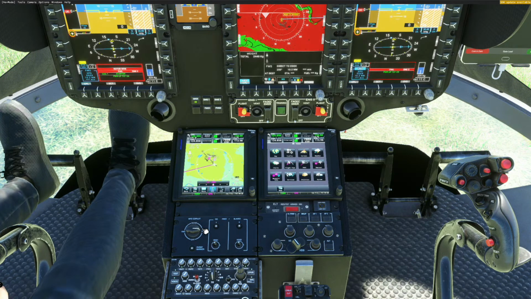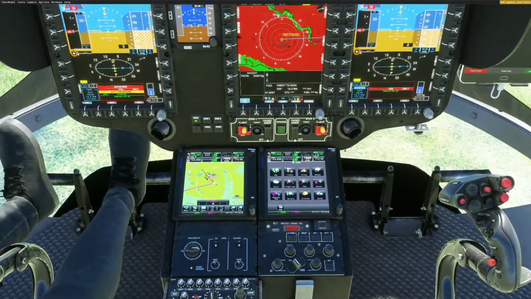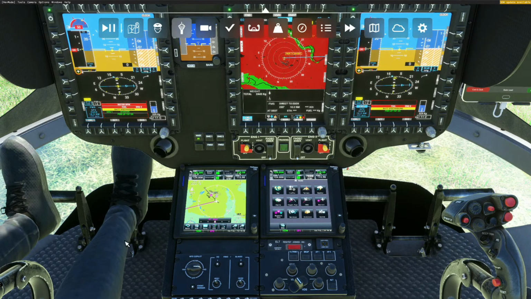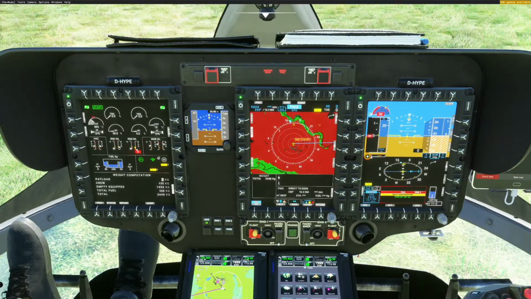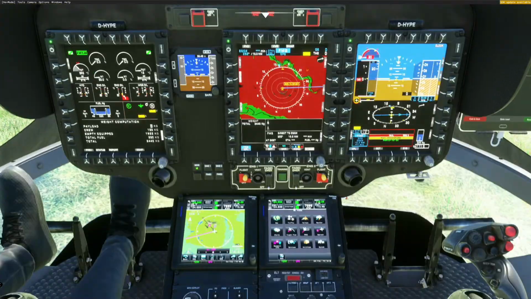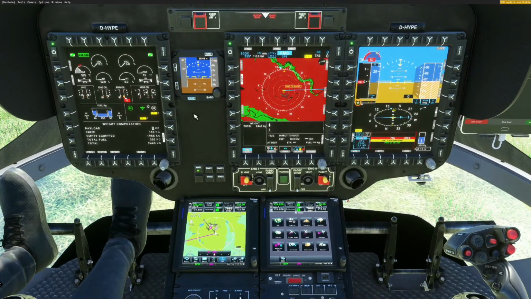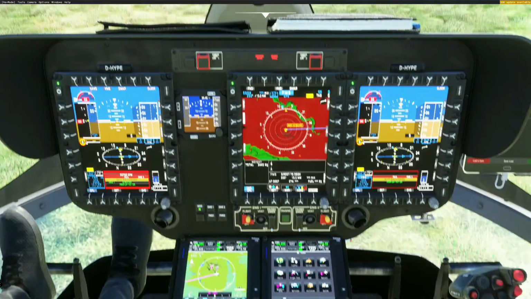If you just click next to the setting, you can have a primary flight display with no options here, or on the opposite side, you can have a vehicle management display only. Or you can just click normal there. So that's what's happening there.